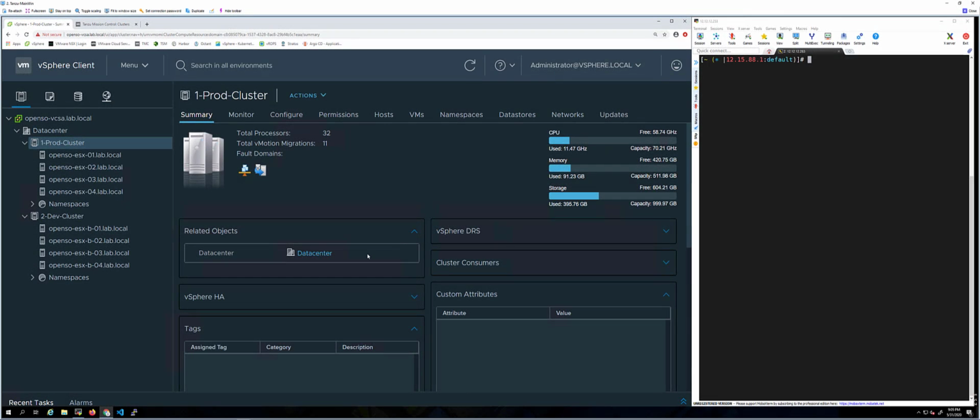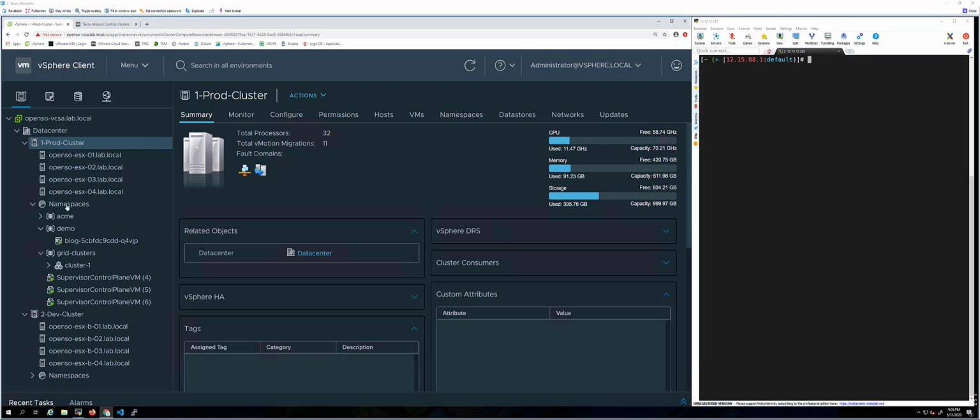So what you see right now on my screen is my vCenter 7. It's a GA version. That's vSphere 7 with Kubernetes. You can see I've onboarded my cluster, so you can see namespaces. That is basically a new construct. It's just like a resource pool in the VI admin world. And if I open that, you will see different namespaces like Acme, Demo, Grid clusters. And you also see 3 virtual machines. Those are the control planes of the Kubernetes cluster. So when I'm interacting with the kubectl API, I'm interacting with those clusters.